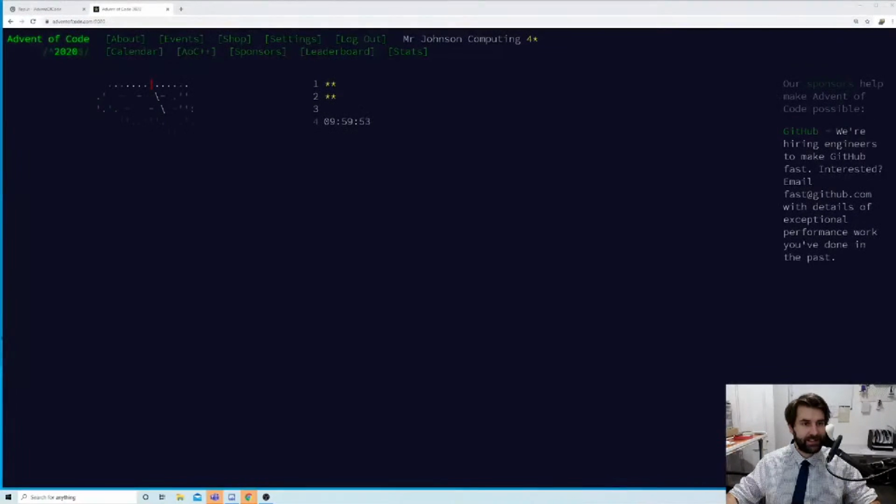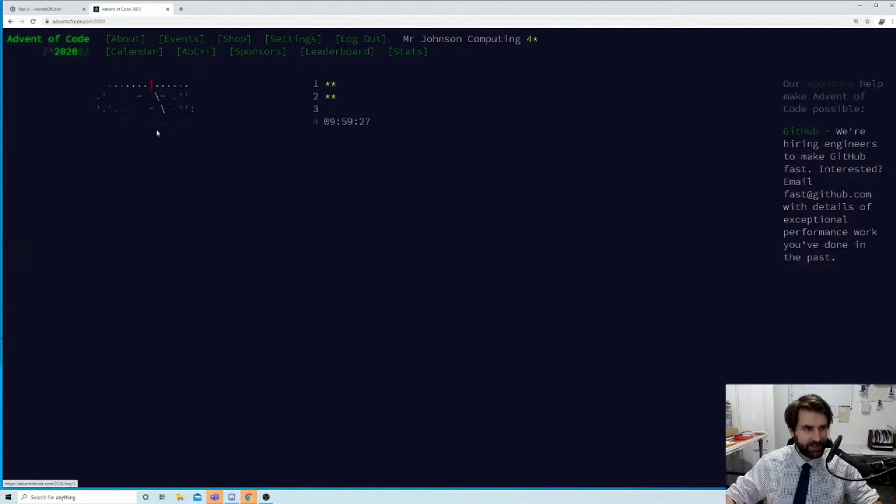Okay, it is day 3 of Advent, and that means we have another 2 challenges to complete today as we make our way through the 25, maybe we'll make our way through the 25 Advent of Code challenges. We've done 4 already. I've got 4 stars to my name here. We got 2 in day 1 and 2 in day 2, and hopefully we'll be able to get another 2 today in day 3. So let's have a look.